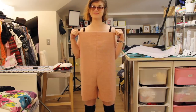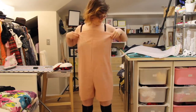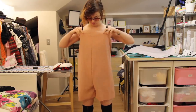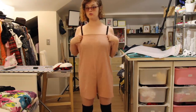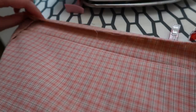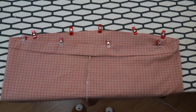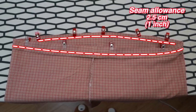Now, while it's on my body, it's a good time to figure out how much I need to hem the top edge and the leg holes by. I have a really short torso, so I was actually able to hem it by a lot at the top edge, about 6 centimeters, which is a little over 2 inches. So I pinned it roughly where I wanted it to be hemmed, then I took it off, and I folded the top edge over twice to that length. Then I ironed the folded edge and then top stitched all the way around the top of the romper.